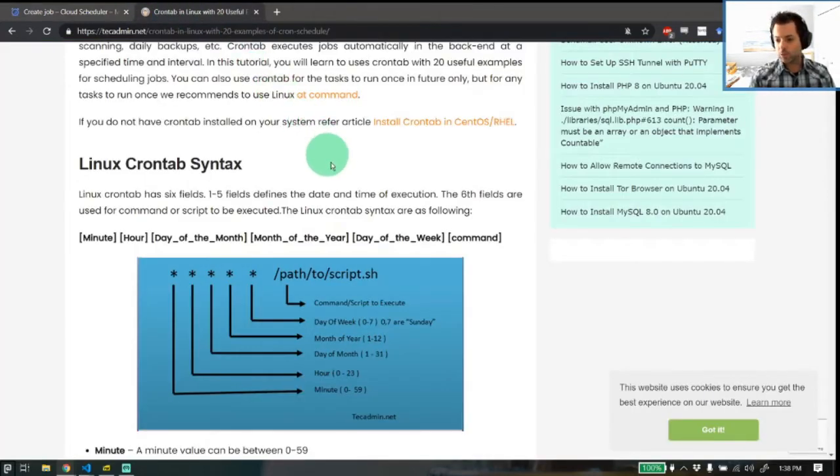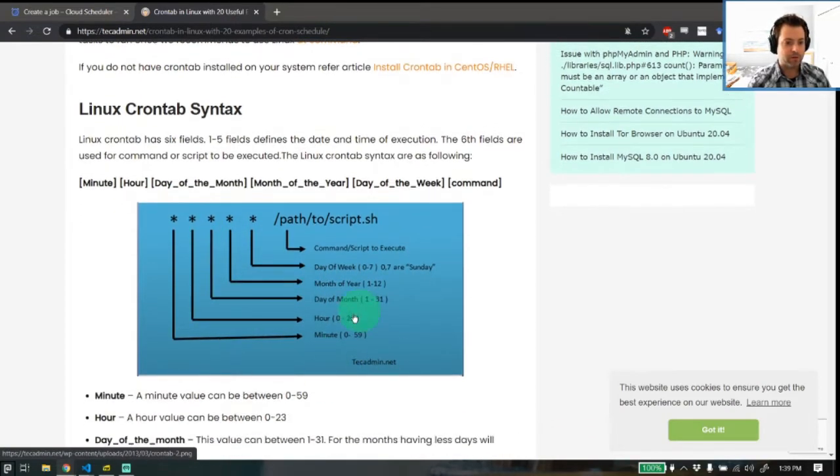But while that's going, one of the fields that we're going to have to fill in is the frequency at which this job runs. And you're going to see this asterisk-based syntax. In Cloud Scheduler, you're not going to have location, location, location, and then path to script. Basically, you're going to have these 5 fields to fill in, and then the thing that you are calling is another drop-down menu. But the way this works here is that in order, this is a handy little lookup guide here.